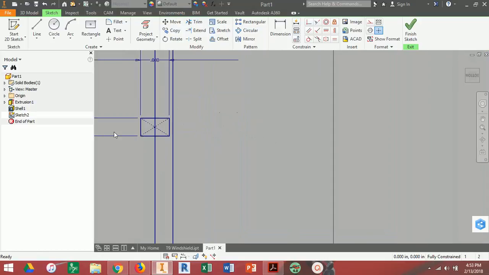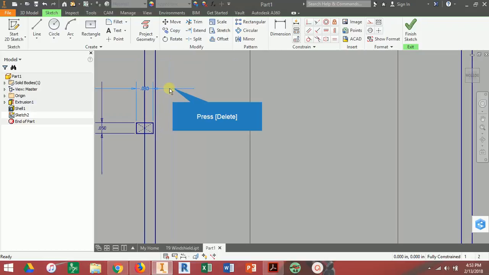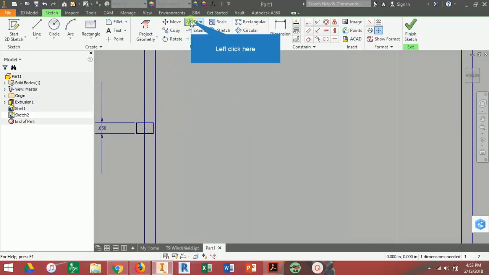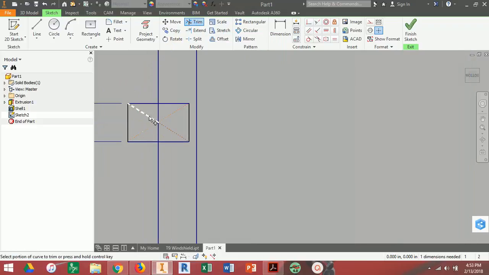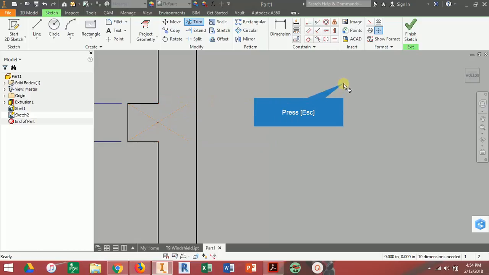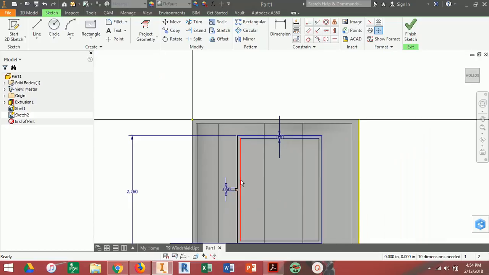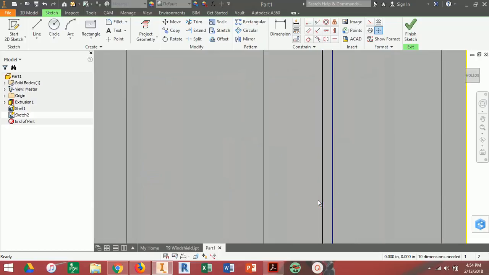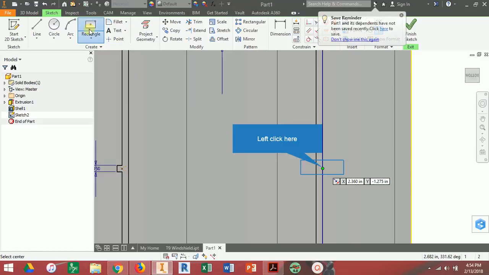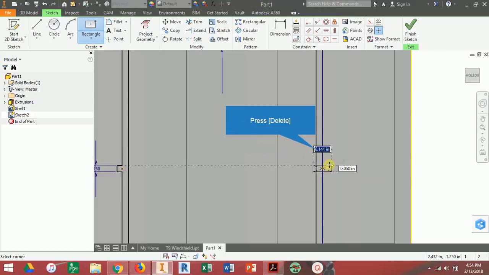Okay, so there's that. I'm going to erase that dimension. I'm going to come in, use the trim command, and cut away the stuff I don't want. That's what I want left when I have it. So you can go through and repeat that on the other side. Do the same thing again, 0.05 by 0.08.